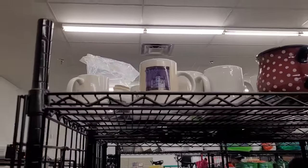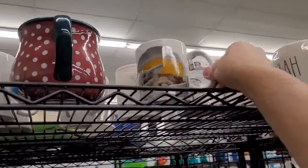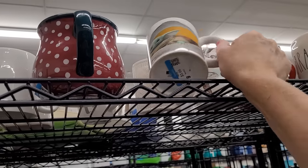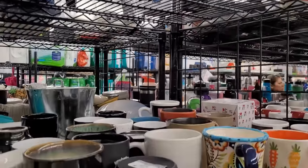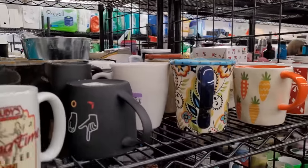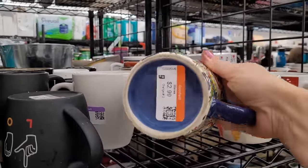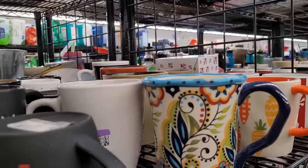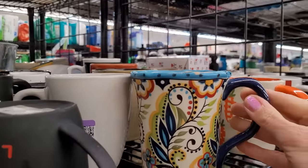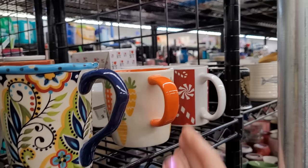It just occurred to me that that lovely berry teapot we found in the kitcheny bits might come with cups. So we are round the corner in the mug section with our fingers crossed having a look. Oh, somebody asked me why I don't pick up Talavera Mexican pottery mugs. This might be what they were talking about. It's a Talavera design, but a very contemporary, inexpensive, and chipped mug.